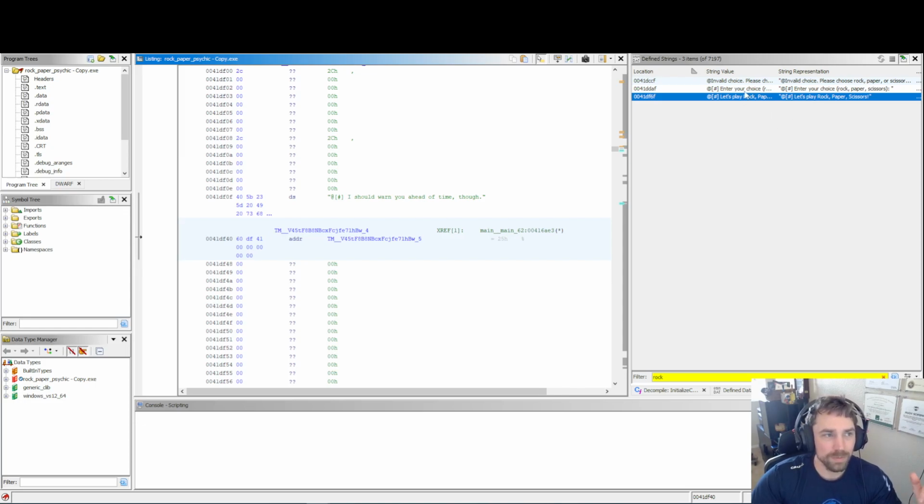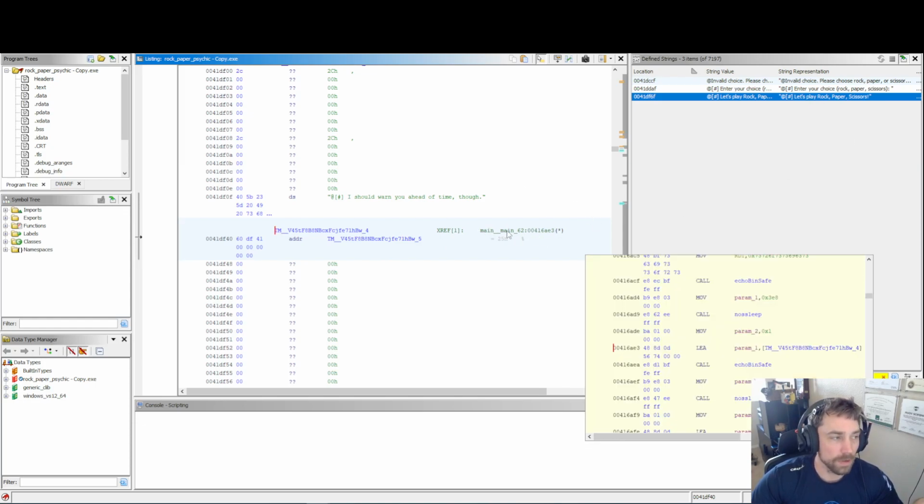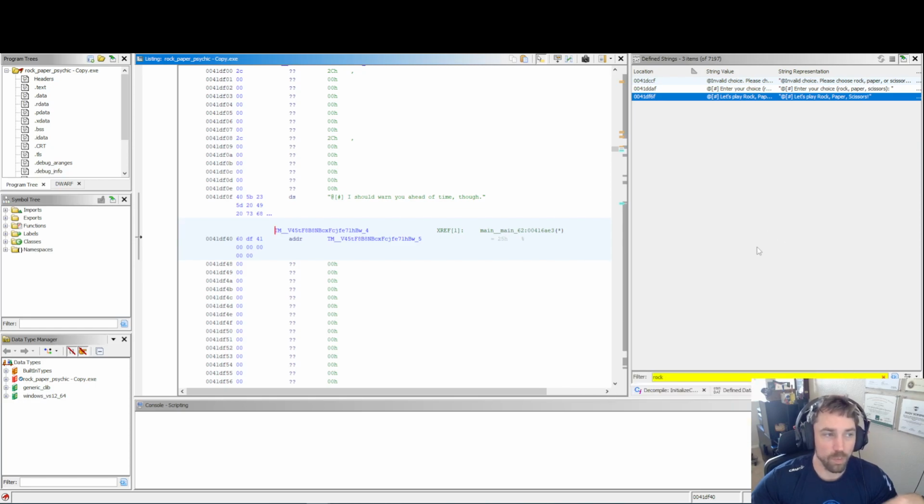But in most cases, people are going to define the strings, just to simplify it, right? So this is a defined string that can help me point back to a program, or at least the reference of what the main function's doing, so to speak. And that's what we're trying to get at too, is that we're trying to find where the main functions are and how it works. The other way you can do that is you have different program trees.